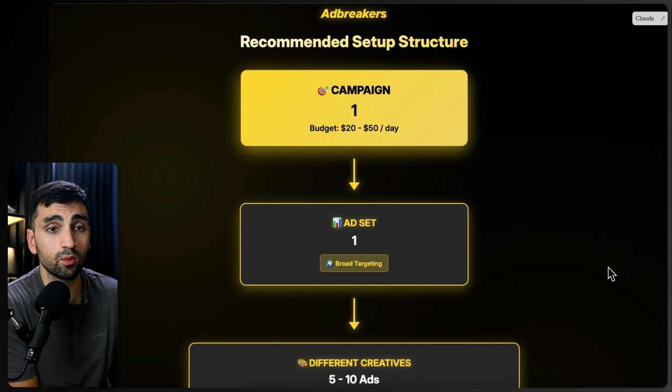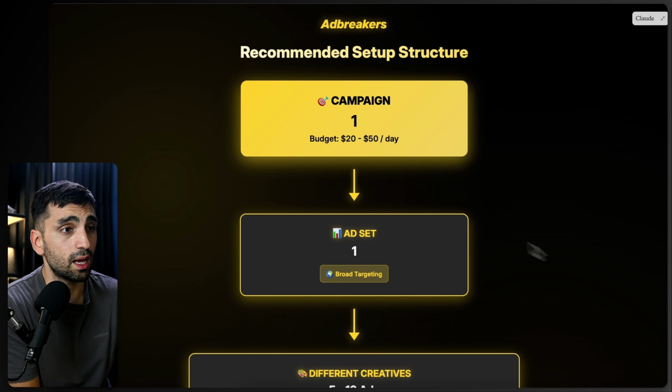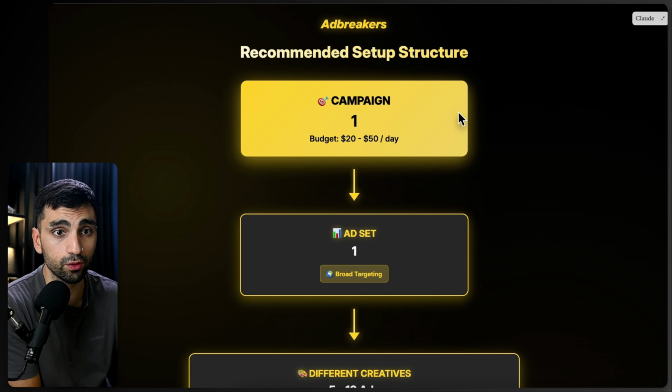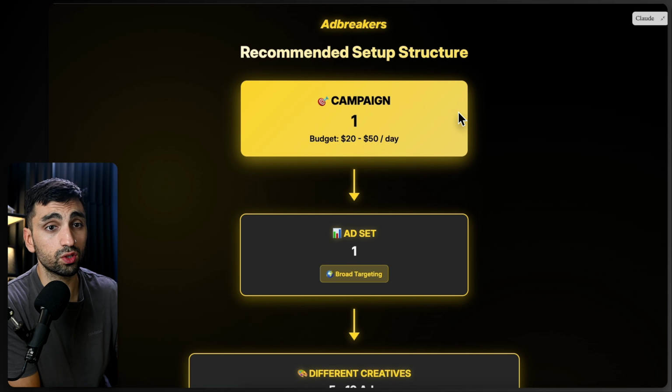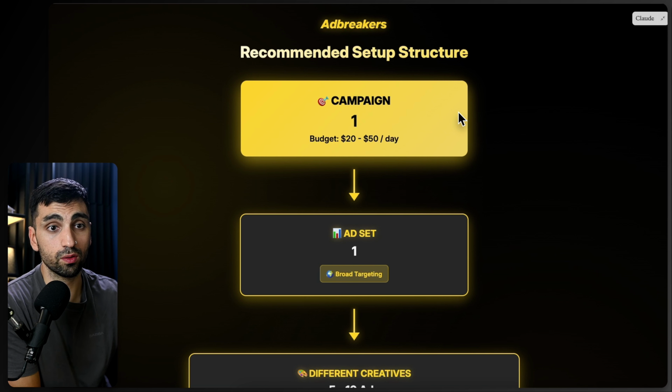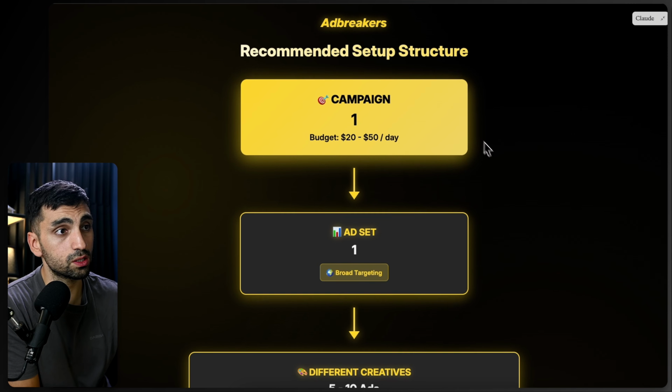Now, the last thing that I want to share is about the creative mix. As I said, this is the Pareto principle, the simplest campaign structure that you can have inside your ad account that's going to give you like 80% of the results with 20% of the effort. This is for someone not keen on becoming an expert media buyer, but a business owner that wants to have effective Facebook ads without needing to pay a retainer for a media buyer. So this is going to be the setup.